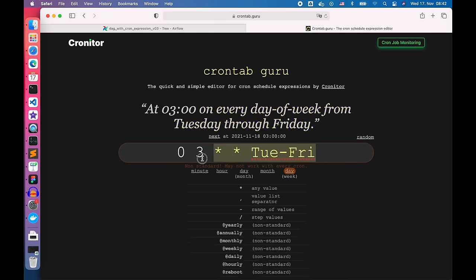Now it works. From the log, we can see there's one row inserted into the database table deck runs with the execution date 2021 December 19th and the deck ID deck with Postgres operator version 2. Let's also clear and rerun the latest deck. Once it finishes, we can see it also succeeds inserting the correct execution date and deck ID as shown in the log. Let's verify it using DBeaver.